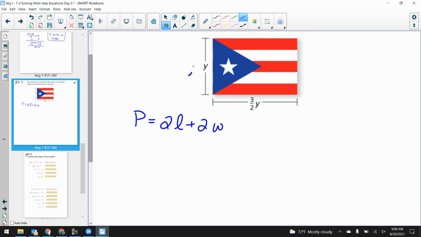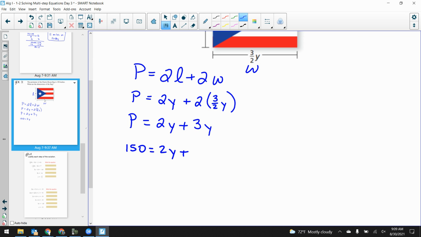Let's decide what I want my length and my width to be. I'll put my length here and my width here. So perimeter is equal to, my length is y, my width is three halves y. Now if I multiply two times three halves, two times 1.5, that's three. So this perimeter is equal to 2y plus 3y. What was my given perimeter? 150. So I can change this into 150 is equal to 2y plus 3y. What is 2y plus 3y? 5y. So 150 is equal to 5y. And when I divide by 5, I get 30 is equal to y.